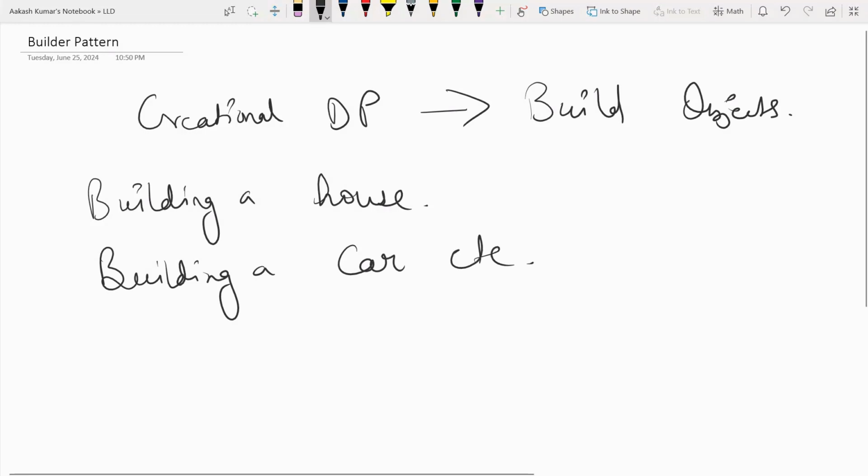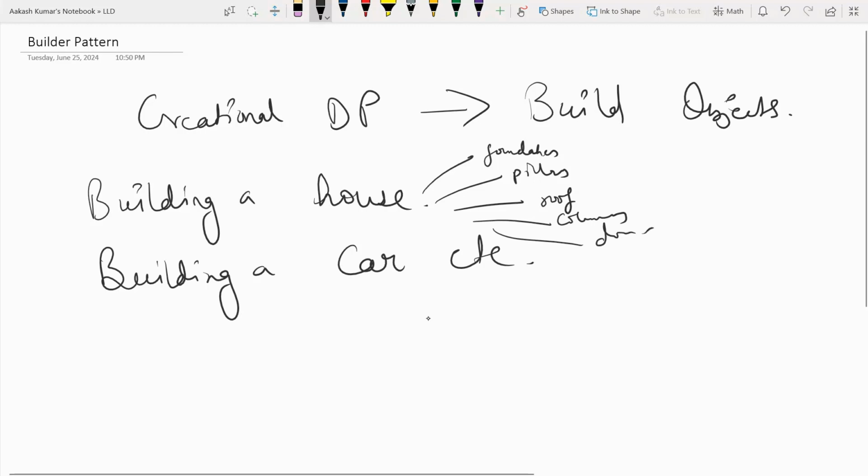Now in each of the scenarios, whether you are building a house or building a car, there are several steps involved in it, right? Because you do not go and build a house in one shot. There are certain steps in building a house. For example, you first build the foundation, then you put the pillars, then you build the roof, columns, door, windows, so many steps, right?